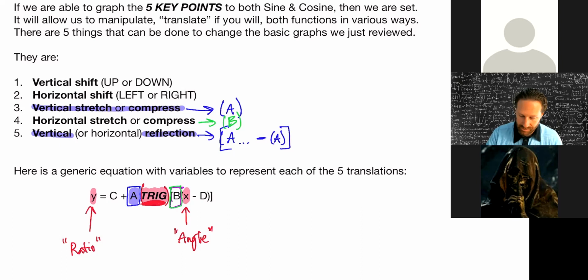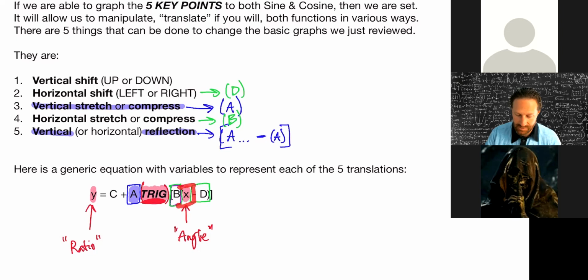Okay. Well, then let's just go to the next one there. Let's do D and notice that it has a negative with it. Well, we know definitely it's done to the X. So therefore it's going to be horizontal. But notice it's a negative D. Because everything that's being done to the X is going to have the opposite effect.